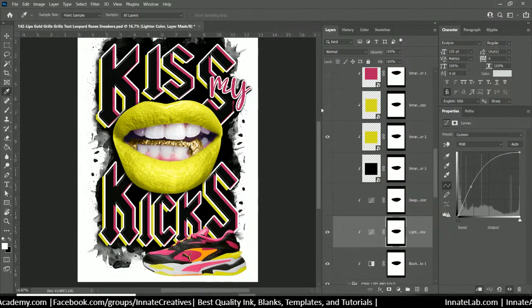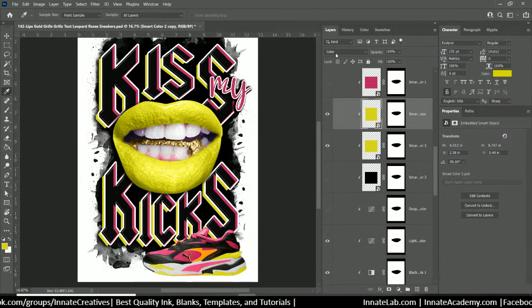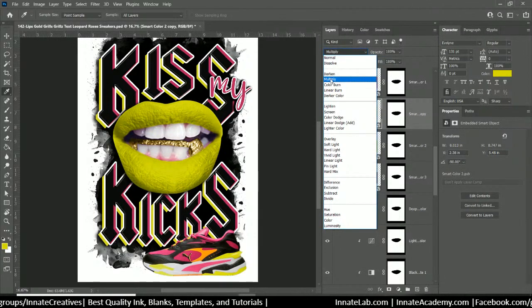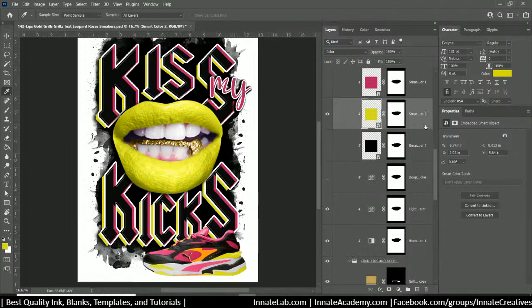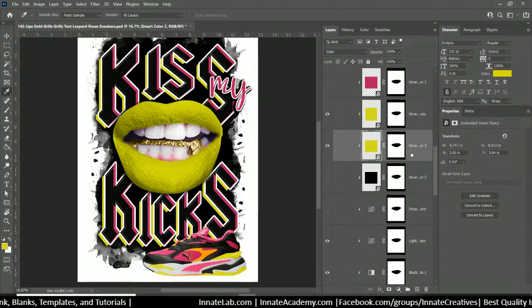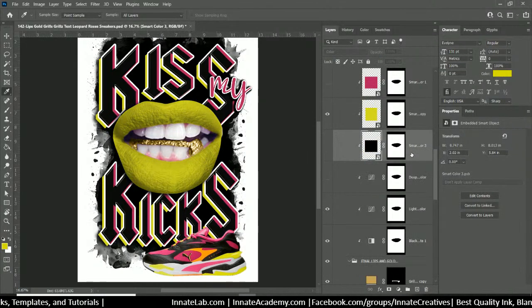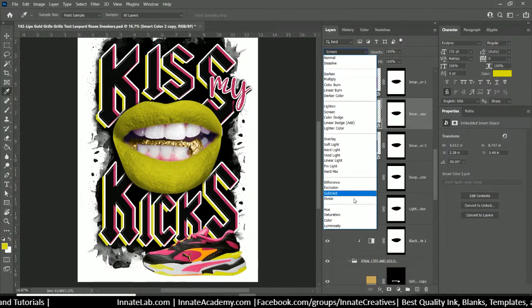So you also have, I think I put two of these here for a reason. One's on color. I think I had one on color and one on multiply. You see how that even gives you a different effect. I'm going to delete that one. And then I'll leave this one on color.